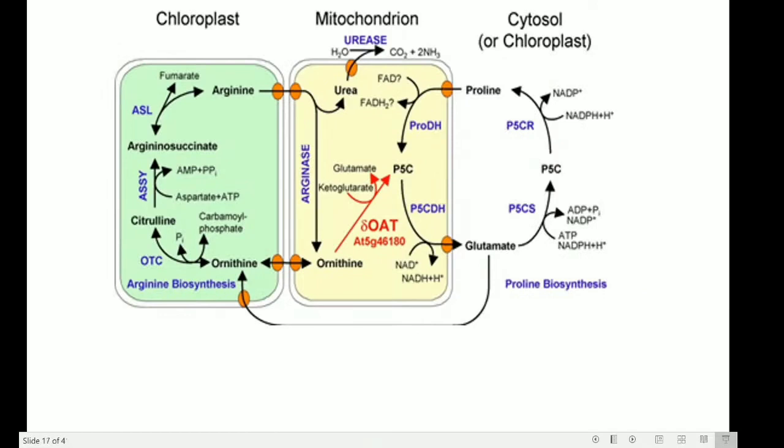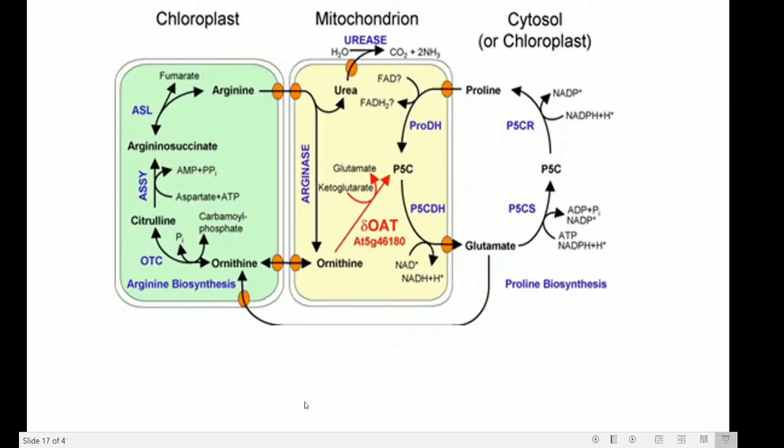Here the overall process happens in the chloroplast, mitochondria and cytosol. In the chloroplast, it's a cyclic process. Here you can see the amino acid synthesis in various steps. First, the conversion of a 5-carbon system is producing proline. That produced proline is utilized in the 5P5C, and it's producing the methane. That is helpful for producing arginine. Arginine produces urea. These are all sequential processes.